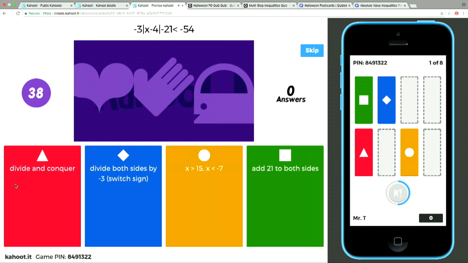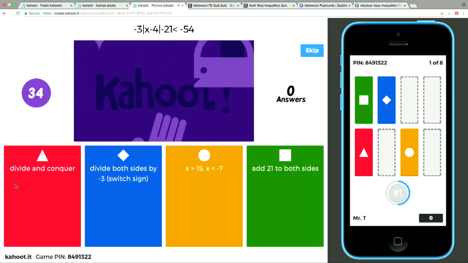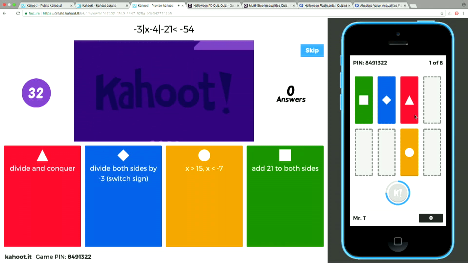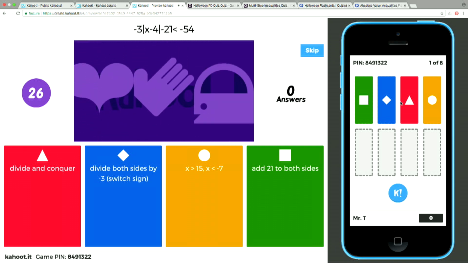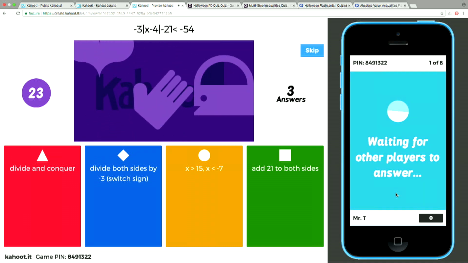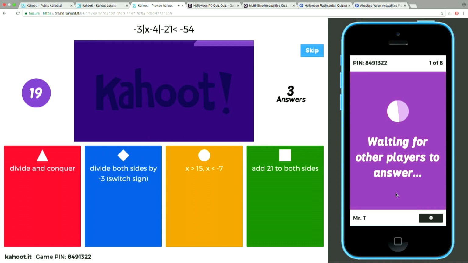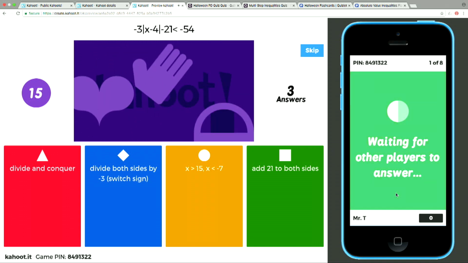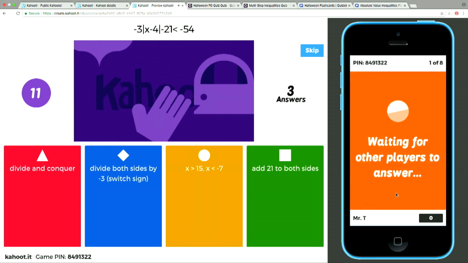Then their saying is divide and conquer. So if you had a different saying about how you split up your inequalities, you could go ahead and create your own. And then the last one is our answer. So it gives them the option, and they have to go through each step. They hit the center, and it takes them through it. So I really like this when I'm teaching students about equations or inequalities for the first time, and they have to go through those steps.